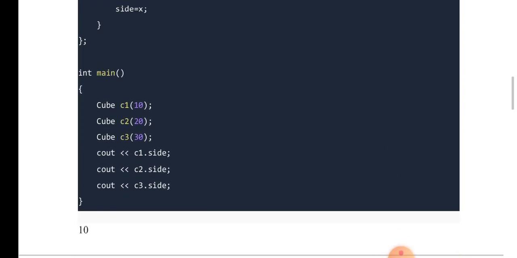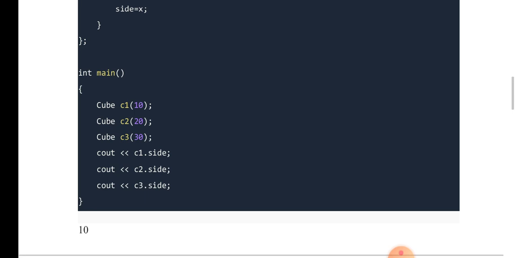You can see in the main function, while creating the first object for Cube class, Cube c1(10). That means the c1 object's side value is 10. Cube c2(20) means the c2 object's property side is assigned 20.